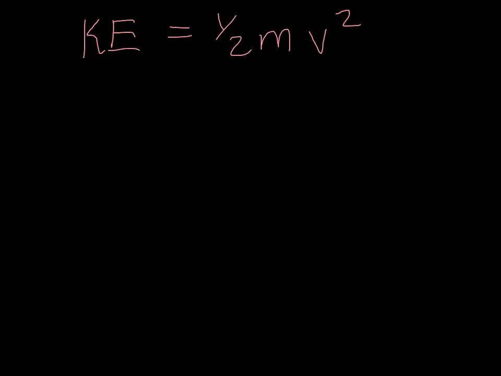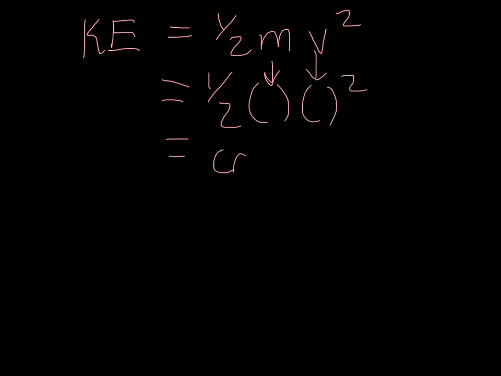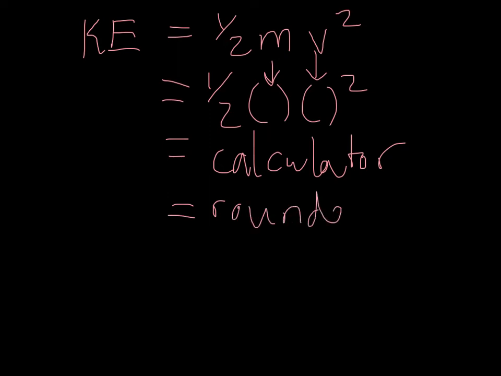There's a box on the lab sheet where you have to write all of the work. That includes writing this formula and writing in the numbers that you're going to substitute in. So you fill in whatever your mass is, you put that in here, and whatever your velocity is, you put it in here. Then you write your calculator answer here with all of the digits. Then you write your rounded answer, keeping in mind that your rounded answer can't have any more digits in it than the least of your starting numbers.